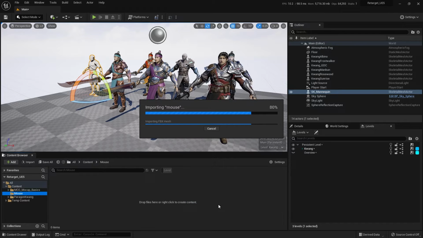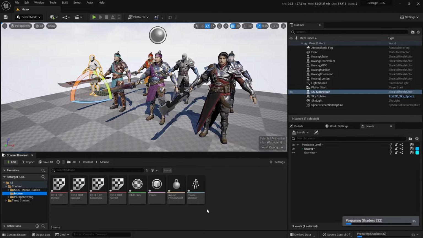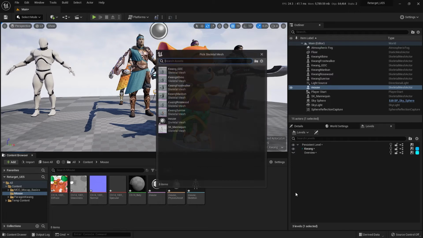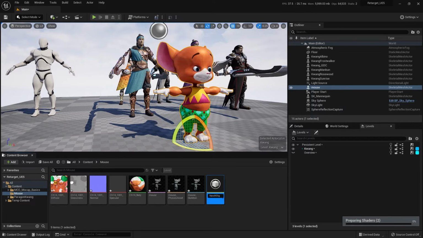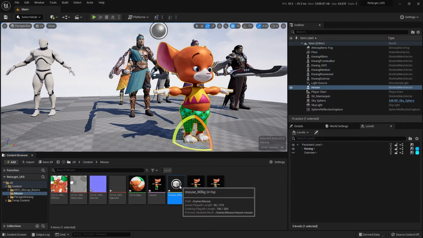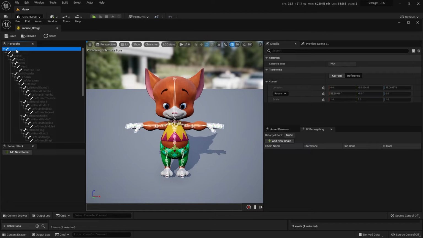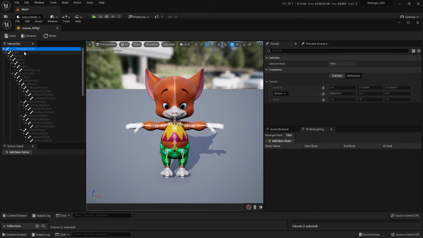All right, so importing our mouse friend. And skip all that. So here's our mouse brought into the scene. I'm going to do the same thing, and I'm going to go pretty quick. You can replay it back slower if you need to. So I'm going to do an IK rig for this guy. Where's my mouse skeleton? And open this up. First I'm going to go straight to the hips here and set that as my root. You don't have to do it first, but just don't forget to do it.